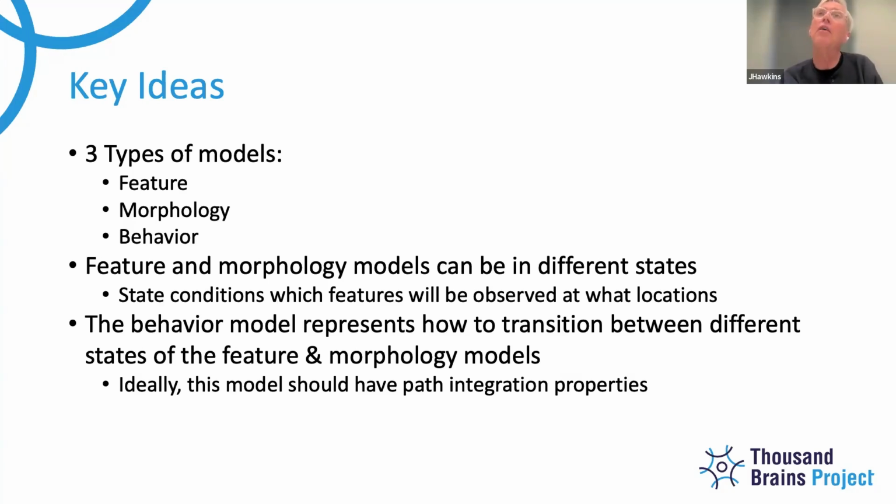The point I'm trying to make is that you could draw the analogy: I'm trying to go from behavioral state A to behavioral state B. I've never made that specific transition before. I don't have to retrace my steps to get there. I should be able to go right from behavioral state A to behavioral state B. That would be the goal. I'm not talking about the other path integration, A to B to C. I'm thinking about how we can calculate how to get from one behavioral state to another directly, even if we've never directly gone there before. I just want to clarify what I'm talking about, which is a little different from what you were talking about. Yeah, that makes sense.